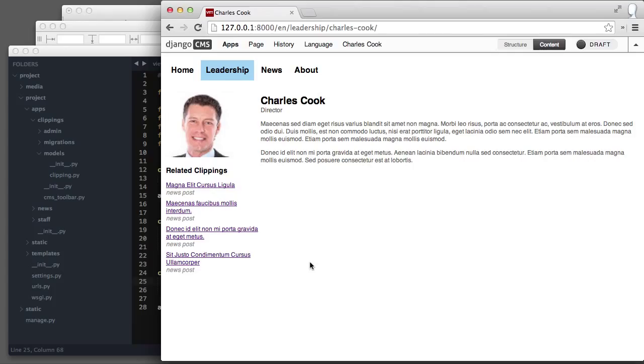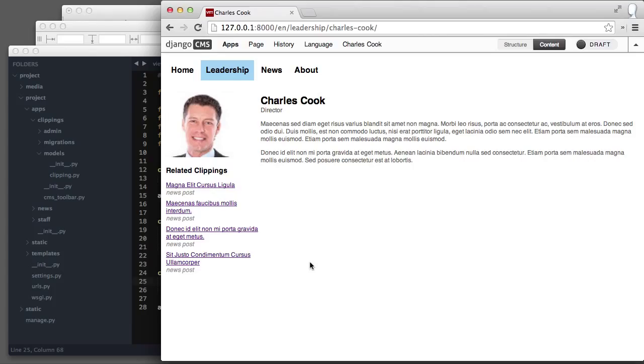Now the problem was that we had some staff who had many stories, and they wanted to pick and choose which ones were going to be shown on their page. So in some cases they wanted to remove them. Now this puts us in a situation: if we only used a many-to-many table, and say in this case Charles Cook wanted to remove some of those relationships, then the article would no longer forward link to Charles Cook. And of course, by having that relationship, Charles Cook had too many entries on his page.